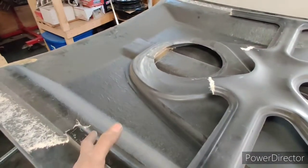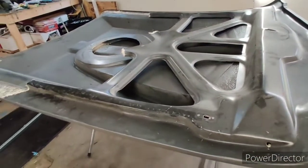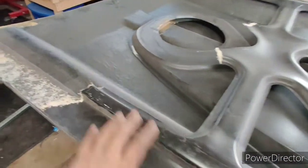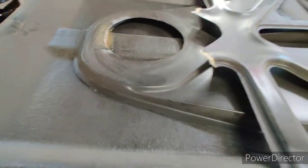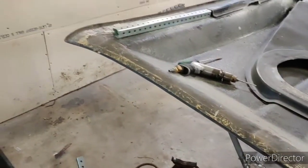I'll show you guys what I got going on and how I'm going to do it, and then my wife is probably going to help me fit it up there. And then once it's fitted, we're going to go ahead and urethane the pieces in, but I'm not going to get ahead of myself too much. For now, I'll explain what I'm going to do right now in this process, and then I'll take off at the next one. So keep watching.